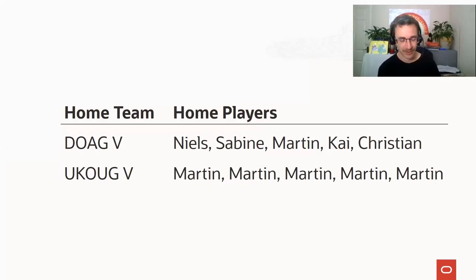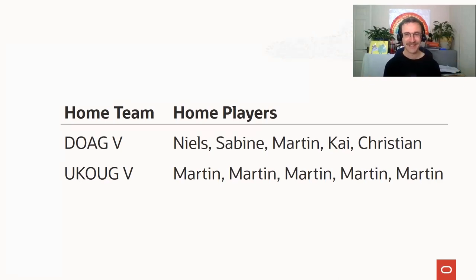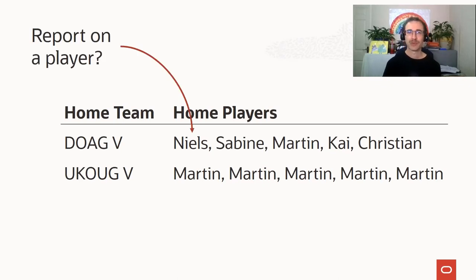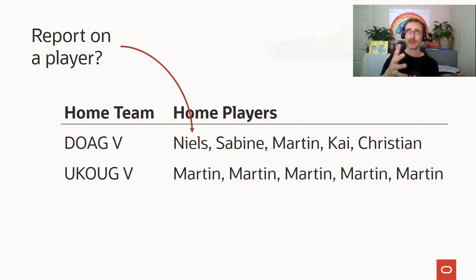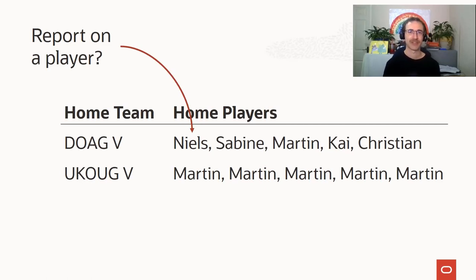Let's look at our teams — we can see we've got our comma-separated list of values. This causes a lot of problems. Those of you who are experienced database professionals will know there's a whole host of issues that can arise here. First, perhaps most basically, if we want to report on a particular player — find out which team they're on or what position they're playing in — now you've got to do a LIKE expression with wildcards. So it's actually pretty tricky to pull information out about a particular person.